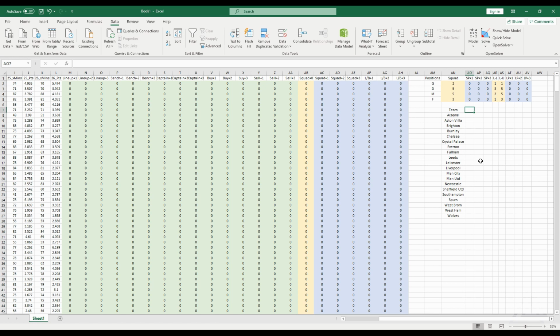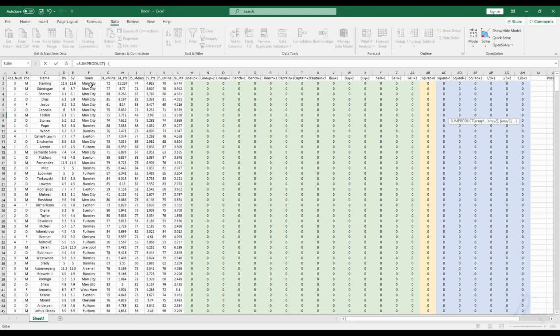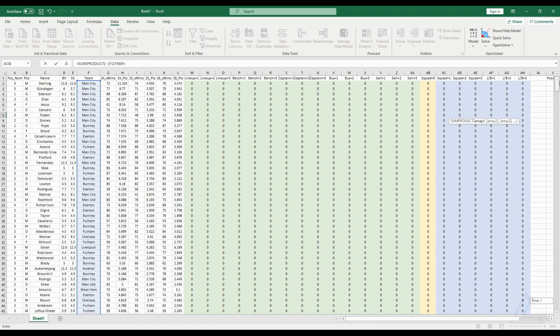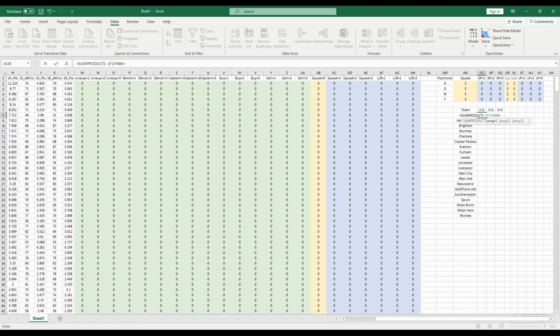So this is how many of this player I have. I will count how many players in my squad are from this particular team, and I will use the same thing. Actually, I will use SUMPRODUCT again, with double minus, and in this case I will use all these teams here, and I will check if the team name is equal to this cell here.